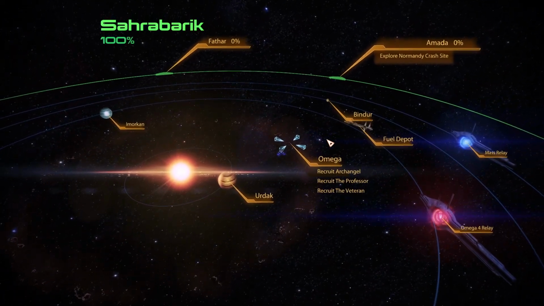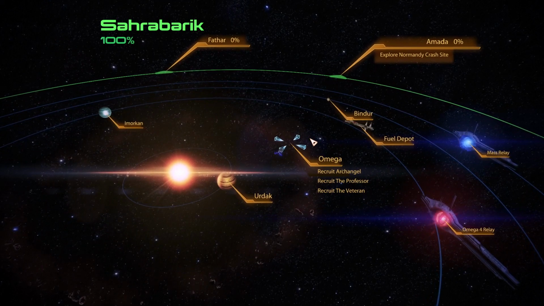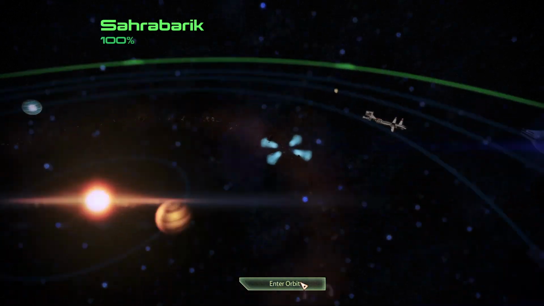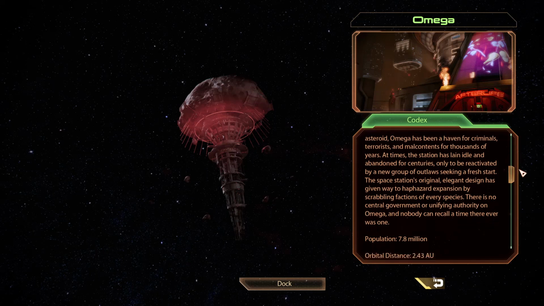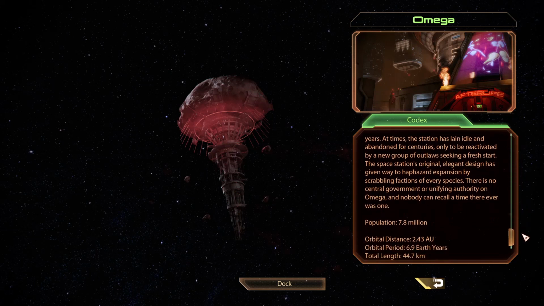Okay, so there's quite a lot to do at Omega. Built in the mined-out husk of a metallic asteroid, Omega has been a haven for criminals, terrorists, and malcontents for thousands of years. At times, the station has lain idle and abandoned for centuries, only to be reactivated by a new group of outlaws seeking a fresh start.